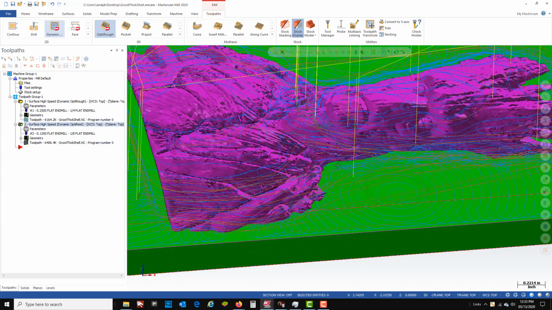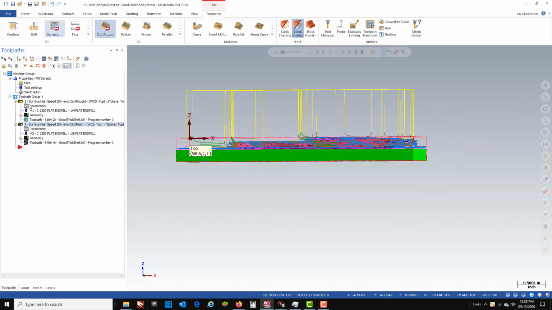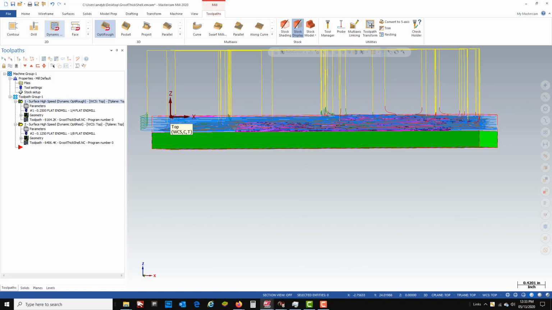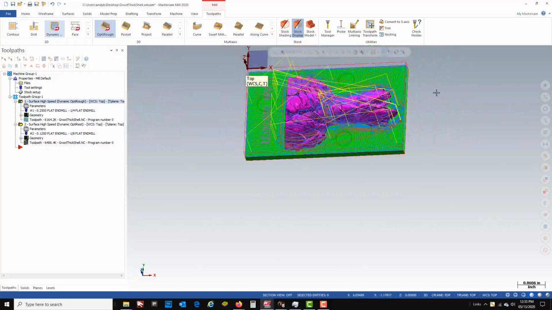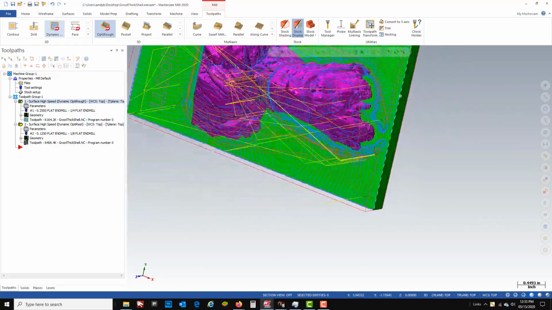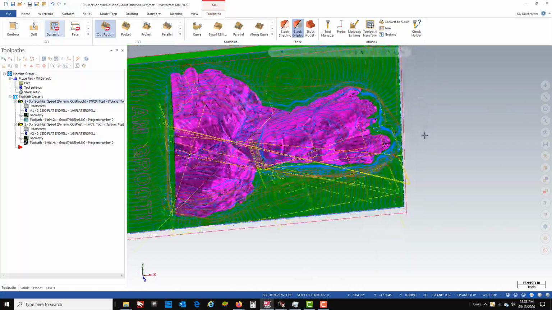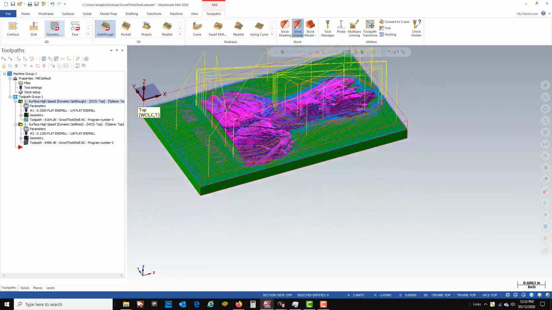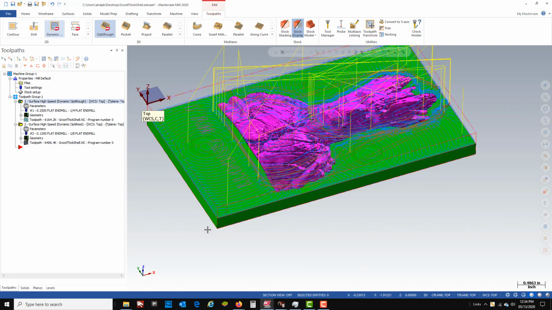And there's our toolpath. So you can see the difference between this toolpath and the previous toolpath. The previous toolpath machined all of this stock away. Now this current toolpath is only machining the areas in which that 1/4 inch could not get into, or where the computer has determined that there is some extra stock that it needs to machine. So it is machining a little more than I'd like it to, but it's going to be okay for this part. So we will move on to our next toolpath.